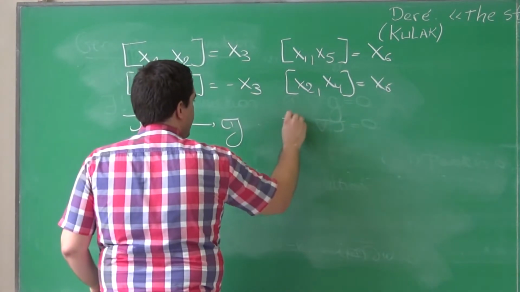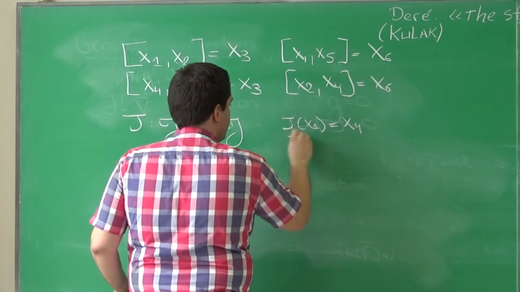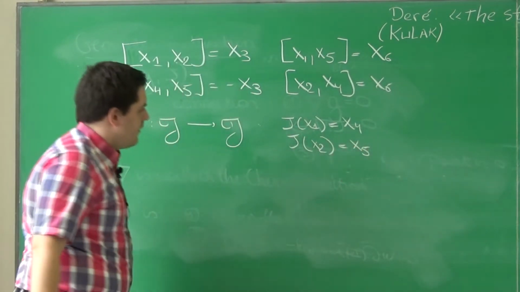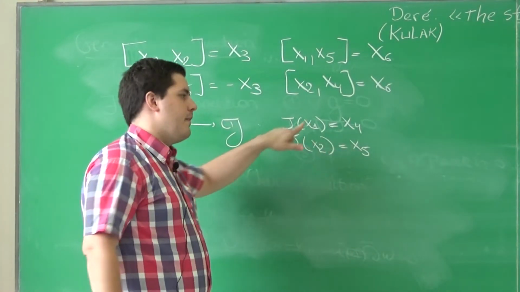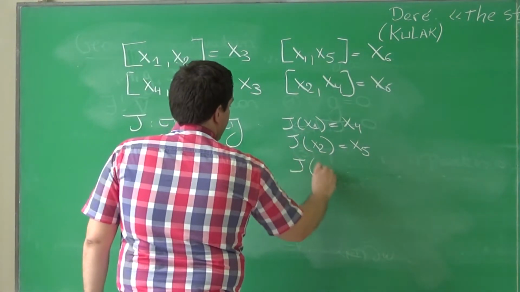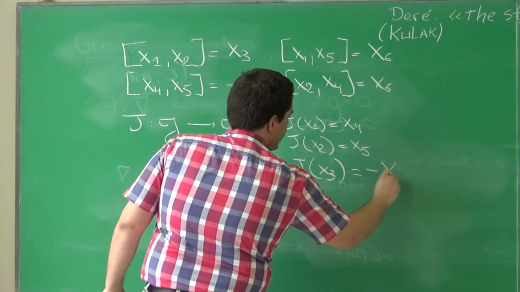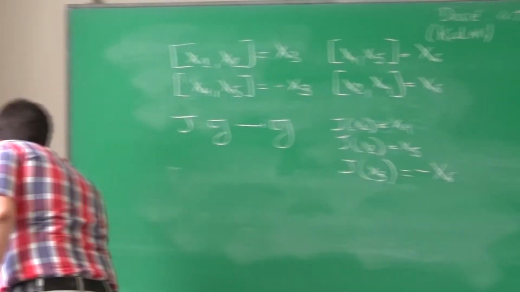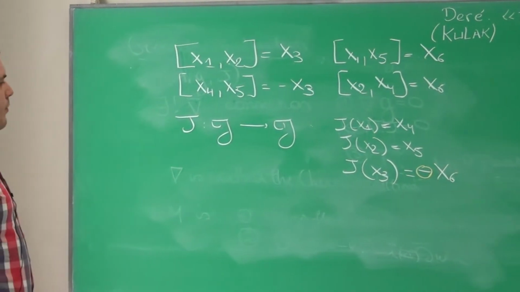So what we will have is that J of x1 is x4, J of x2 is x5, so that's still multiplying by i. Of course, if this one is mapped to x4, then x4 is mapped to minus x1, so I won't write that. And then instead of mapping x3 to just x6, you will map it to minus x6. So there's an extra minus sign here. That's important. And that's the almost complex structure.